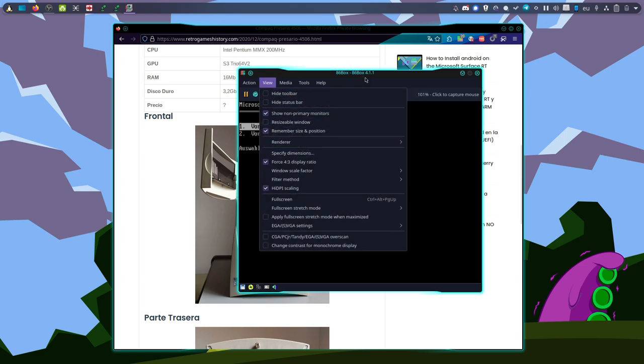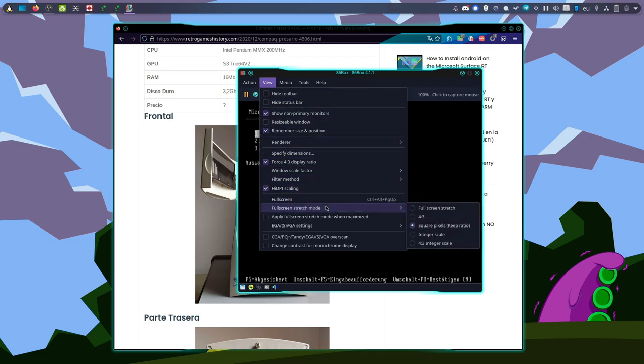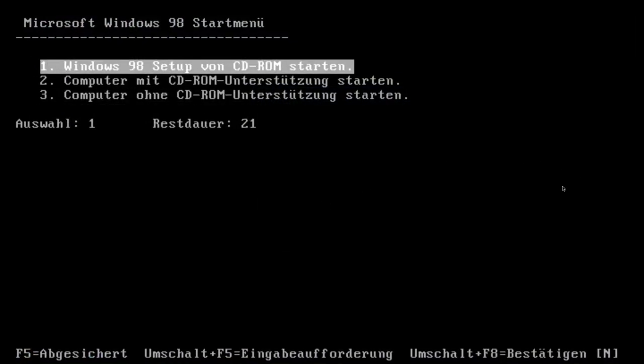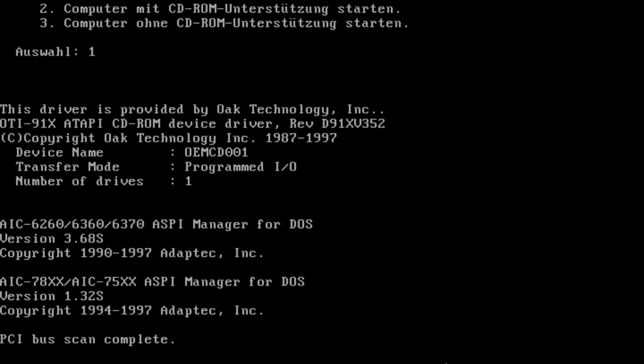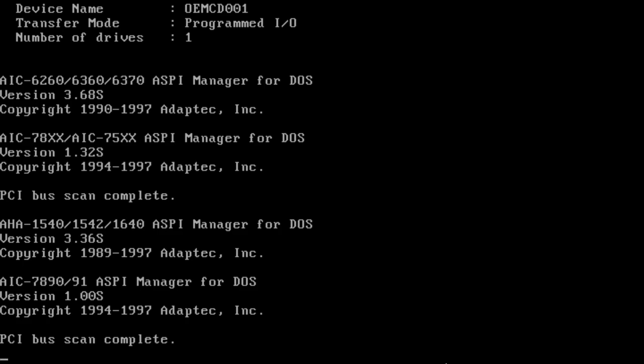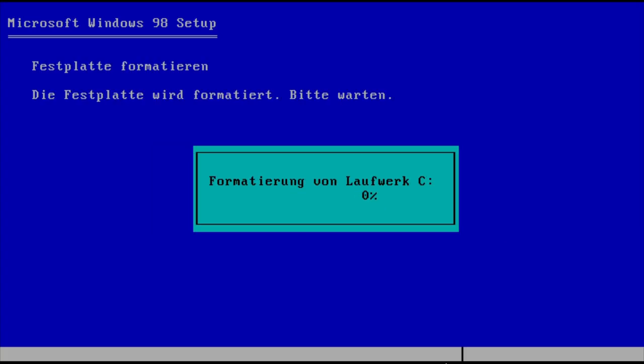Let's expand the window size so you can see more, or even make it full screen. Now it's just formatting the C drive, and this takes a little while. I'll speed up the process for you guys, and once it's near completion, I'll be back.